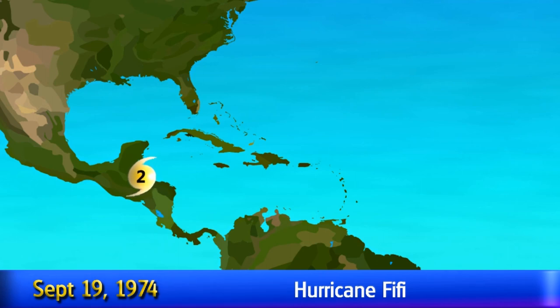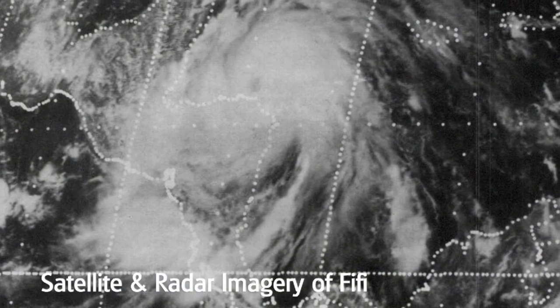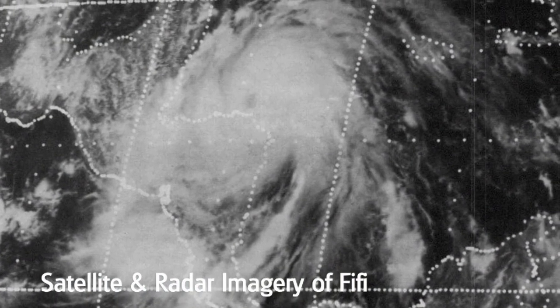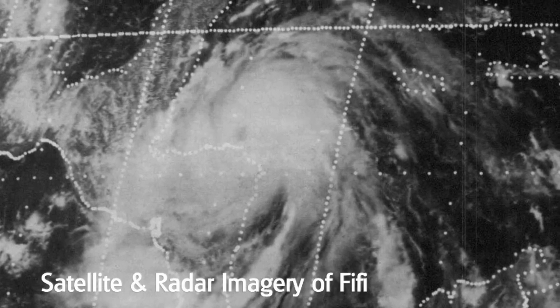Fifi weakened over land but remained a tropical depression as it entered the eastern Pacific, where it merged with Tropical Storm Orlene. Honduras endured 2 days of hurricane conditions somewhere along its coastline, and torrential rain throughout the country caused numerous mudslides and severe flooding, causing the complete destruction of several towns and villages, and possibly as many as 10,000 fatalities in the country. Along with this were damages of $1.8 billion. At least 210 others were killed in Guatemala and El Salvador, while similar, though less devastating, conditions occurred here.